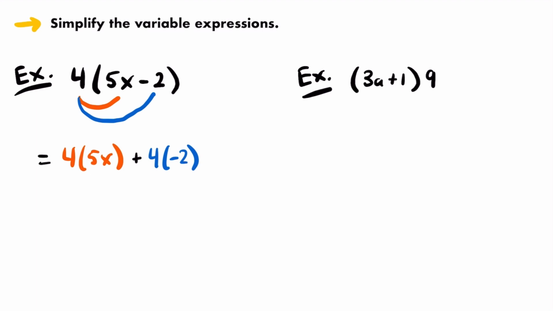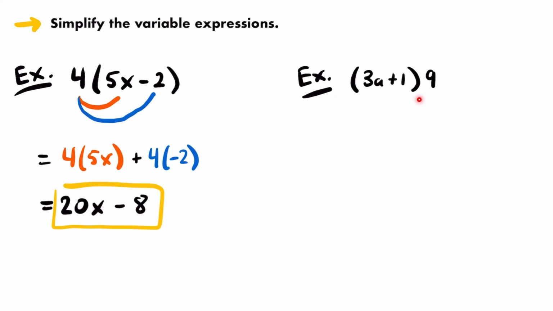Now all that's left to do is to further simplify this variable expression by actually performing the multiplication between 4 and these two terms. First up we have 4 times 5x. To simplify that, you want to multiply 4 by the coefficient of that variable term, and 4 times 5 is 20, so this is equal to 20, but then you want to keep that same variable part of x, so it's 20x. And then you want to add that to 4 times negative 2, which we know is negative 8. So we have 20x minus 8. That right there is our variable expression simplified using the distributive property.